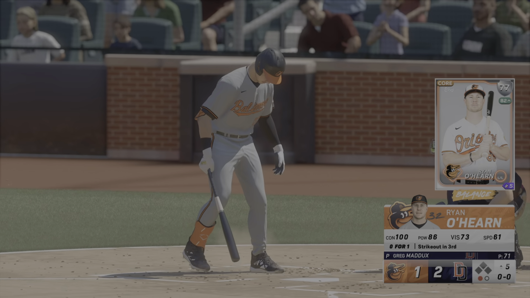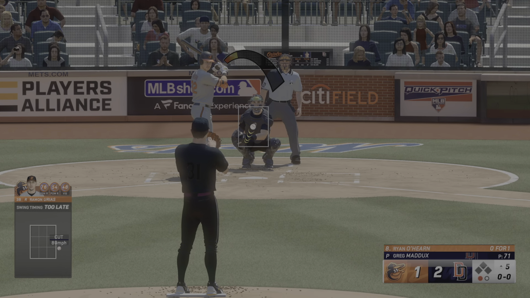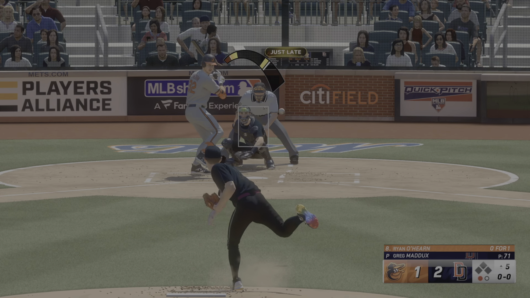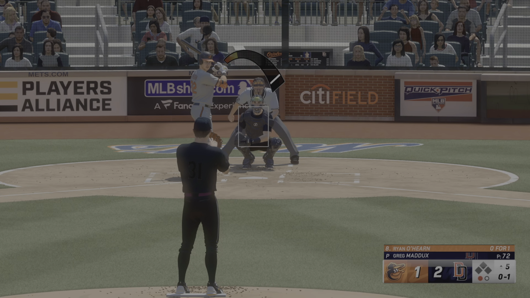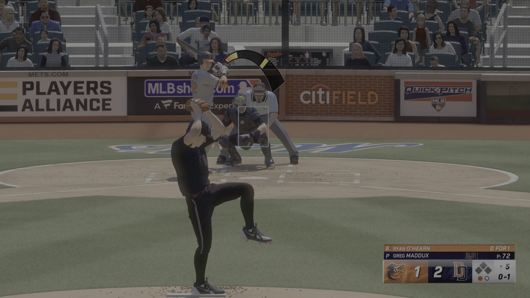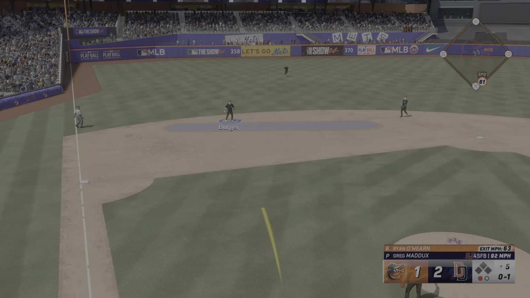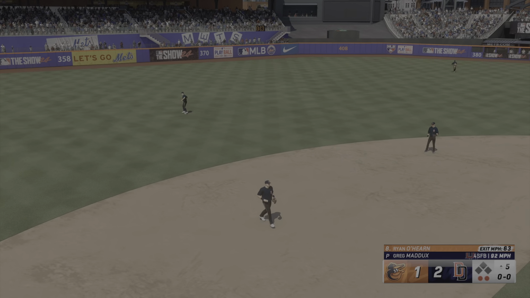Here's the designated hitter for the Orioles, Ryan O'Hearn. Caught looking his first time up. Strike one. 0-1. Now a pop up on the infield. Settles underneath it. And there's two away.